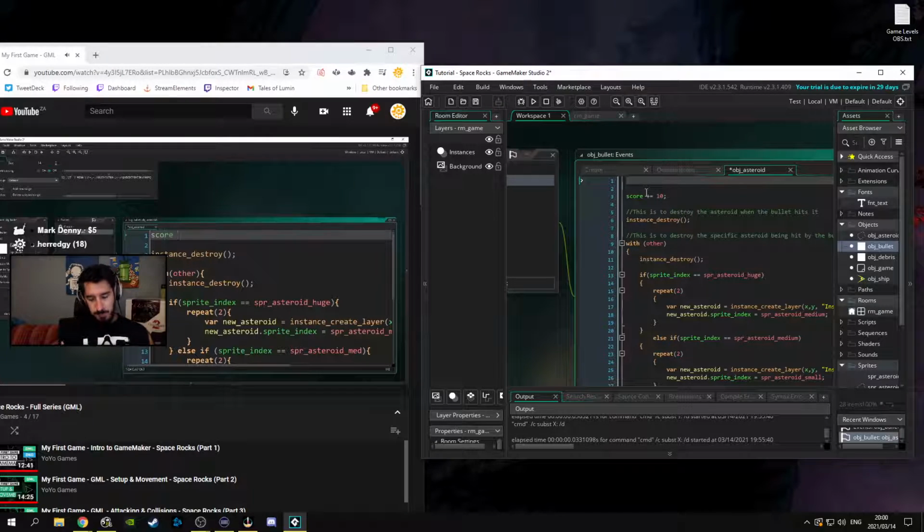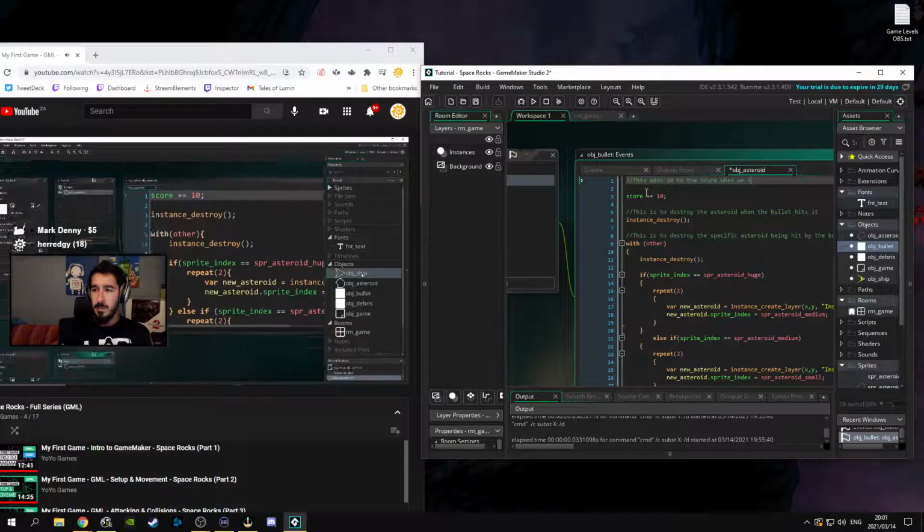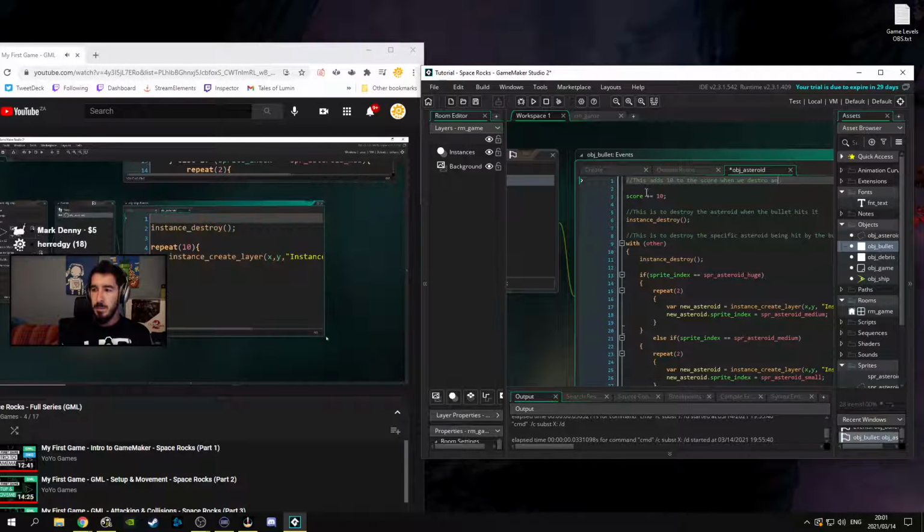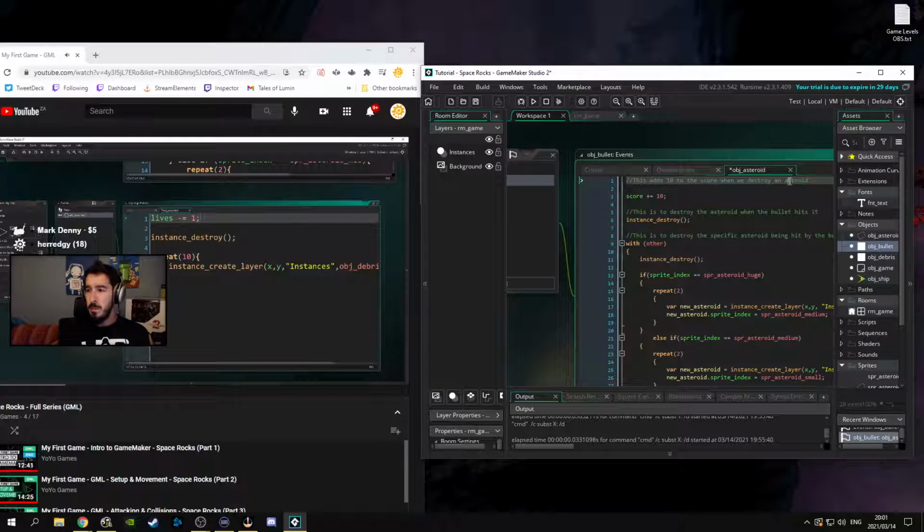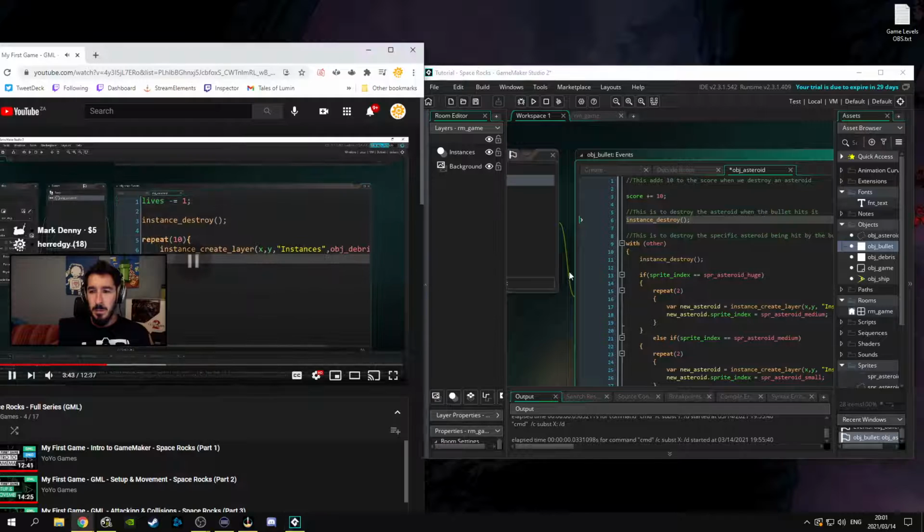So I'll add score plus equals 10. This is a global variable, so we can access it from the bullet. All right, and let's come over to the ship, collision with the asteroid, and let's get rid of 1 life. Lives minus equals 1. So now if we run the game.